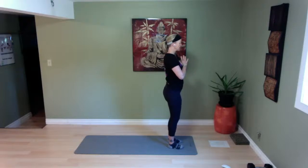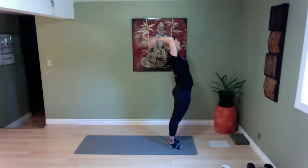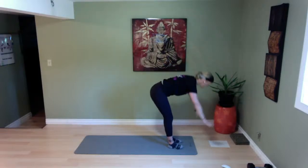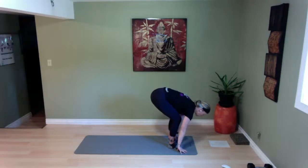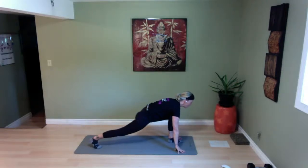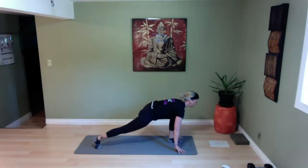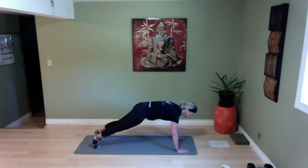We're going to go into our sun salutation, so we're going to add on to that forward fold. Inhale, reaching it up, slight little back bend. Hinging it forward, forward fold. This time we're going to touch the ground, softening those knees if you need to. Right foot steps back. Opening that hip into a nice high lunge. Stepping your left leg back into the plank.